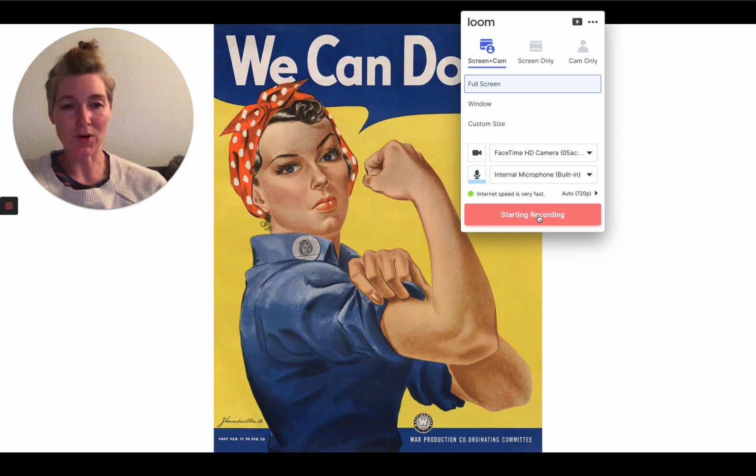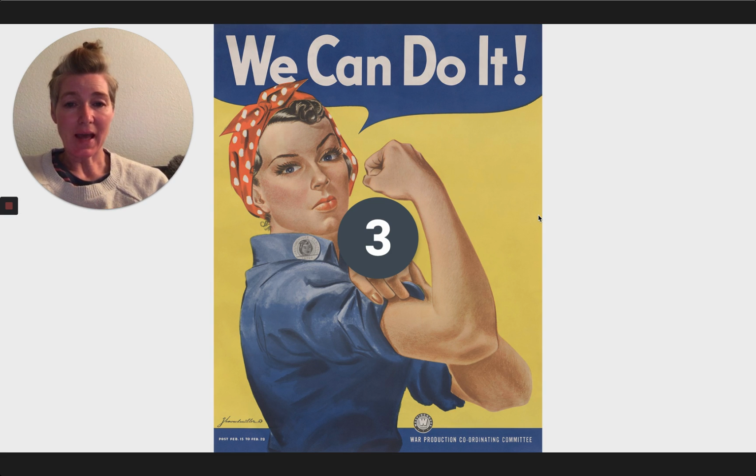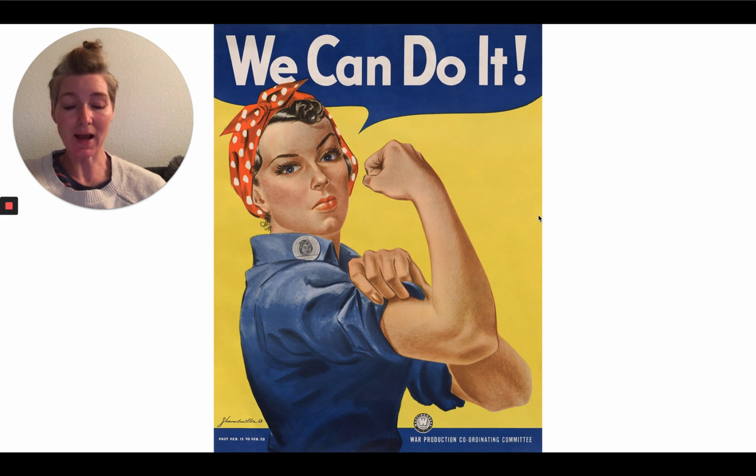Okay, so start recording. It's going to give me a countdown and then 2 little beeps. And that means you're on, you're recording, you're live. So usually when I do Google Slides, I use the keyboard cursor buttons to move through the slides. But if I do that right now, I'm hitting it and nothing's happening. This may happen to you. The reason is that the last thing that I did was do something with Loom. And so it thinks I'm still trying to do things with Loom when I'm not. I'm trying to do things with Google Slides.